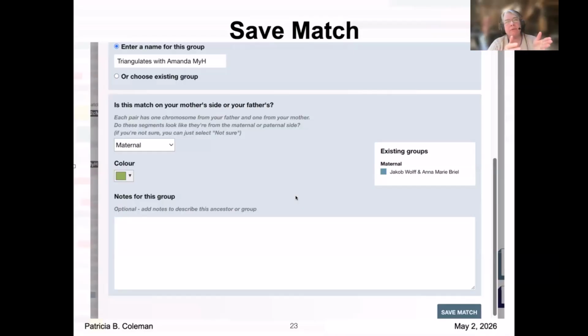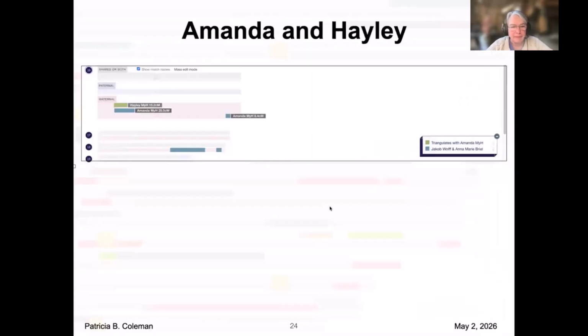It puts it in the same location, and I know where it is and that it's in the group, but again, it's not going to be from those two ancestors. It's maternal, and I used the color that DNA Painter suggested. So here's that. We've got Haley here and Amanda there on chromosome 10, I believe it is.